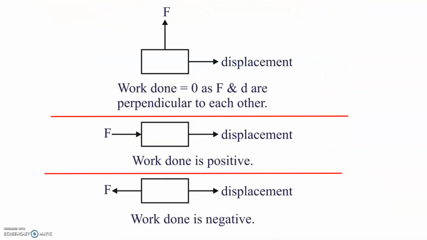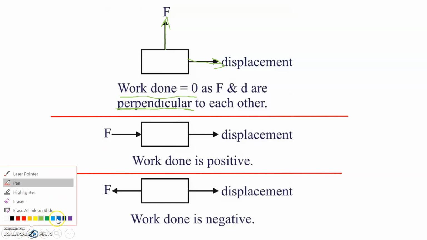All right, so if you need some visuals, sometimes you have to draw pictures with these examples. So if your picture indicates that the force is going upward and your displacement is going to a side, this kind of creates a perpendicular relationship. If force and distance is perpendicular, then the work done is zero. You have completed no work. Kind of like that guy who was holding up his briefcase and walking. No work was being done.